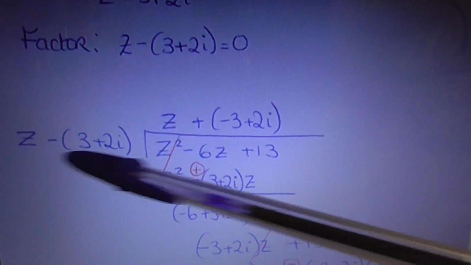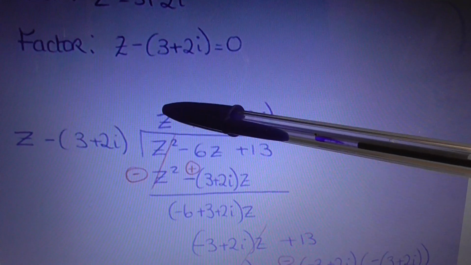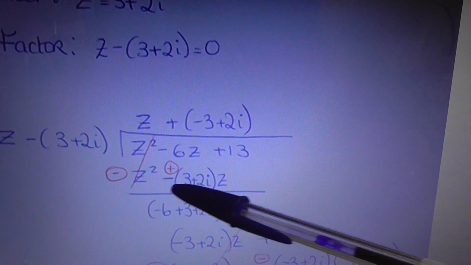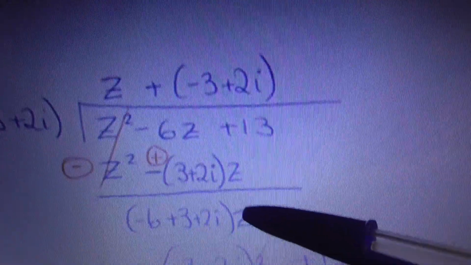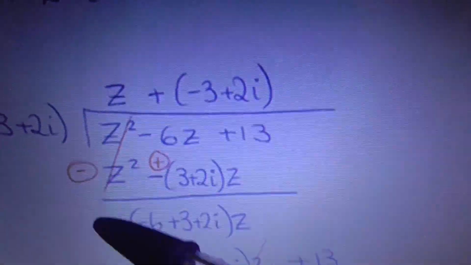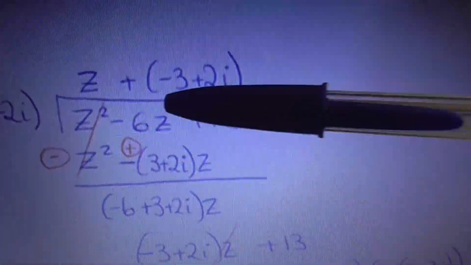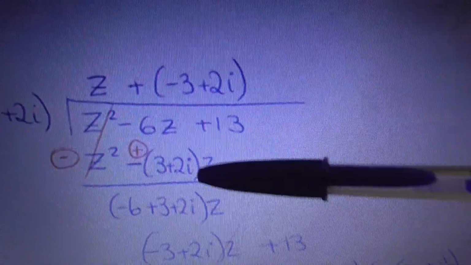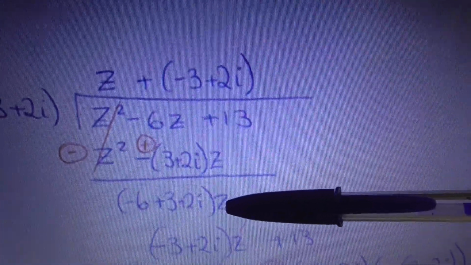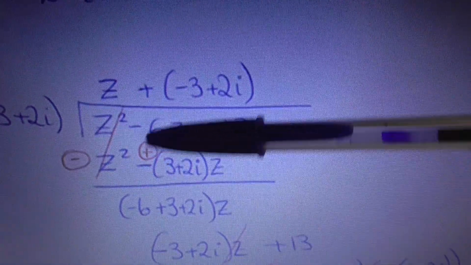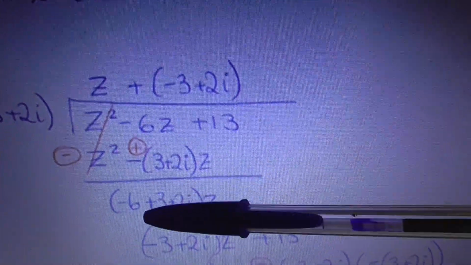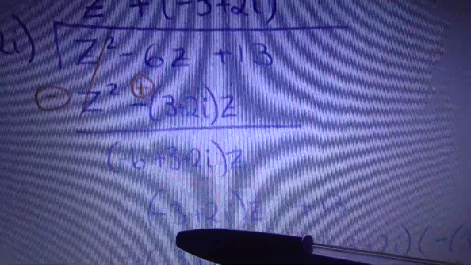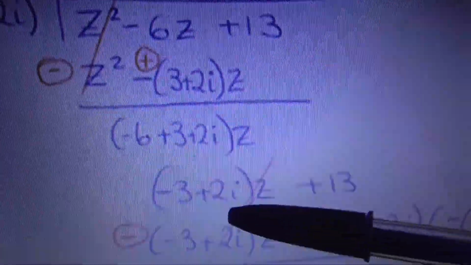So, z into z squared goes z times, multiply it back. z by z is z squared, and z multiplied by minus the bracket is just going to be minus the bracket times z. Okay, change your signs. The z squares cancel, they're gone. I'm then left with minus 6z plus the bracket times z. So what I did here was, the fact that they both have a z, I'm leaving the z outside the bracket. So I'd be left with minus 6, okay, plus the bracket. So plus 3 plus 2i. And if you tidy that up further, minus 6 plus 3 is minus 3. Okay, so I've now got minus 3 plus 2i times z.